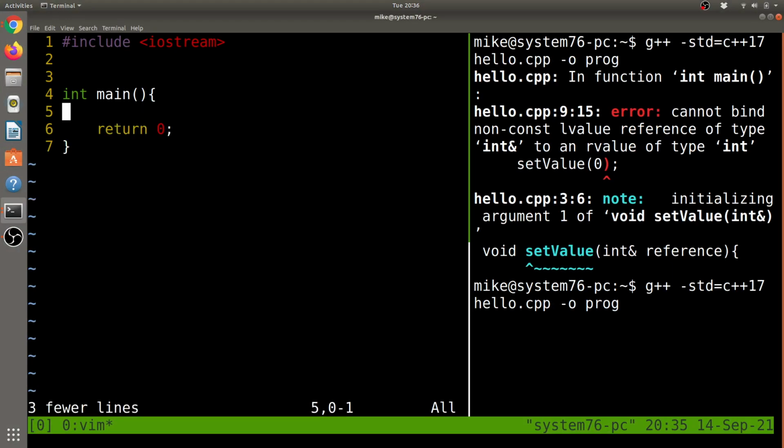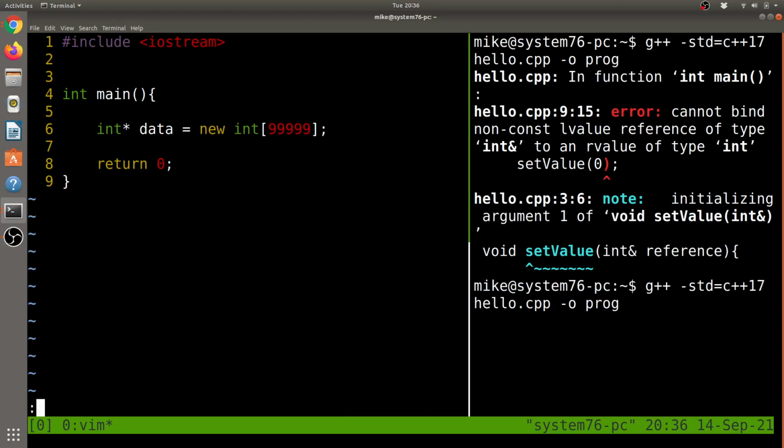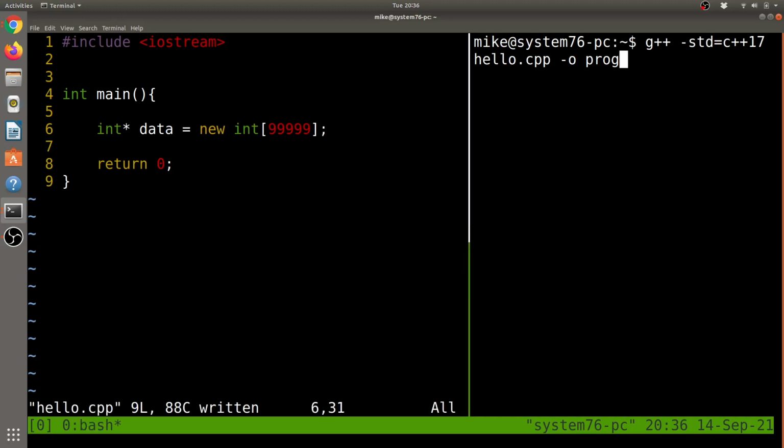Yeah, let's see. Now let's try not to crash anything here. Okay, if I do something bad, how do I fix it then? All right, so let's do something reasonable here, like 99,000 integers that I just created, and I forget to delete. So I'm going to compile this. And should I run it? This is probably a small enough thing that I'm not going to crash the machine and lose our recording. The recording is being backed up as we speak. But, I run it.